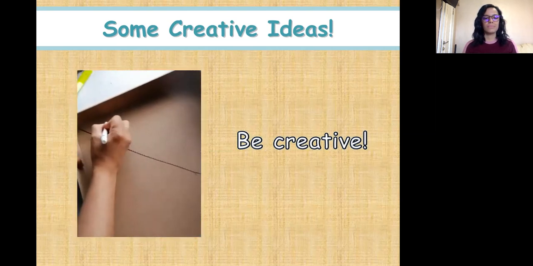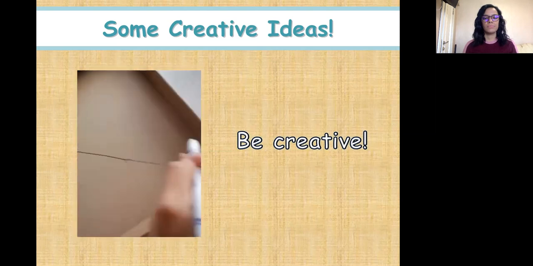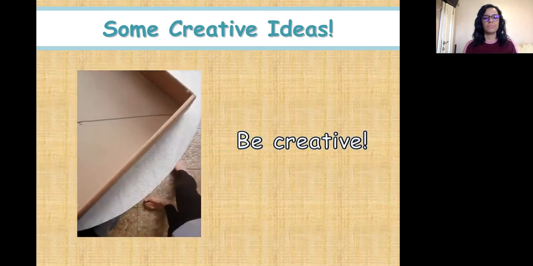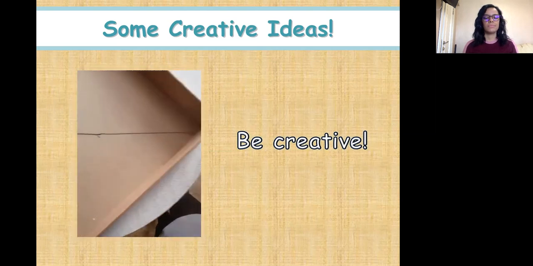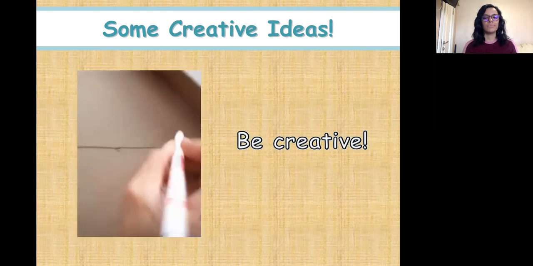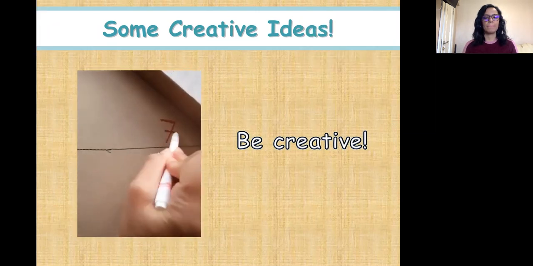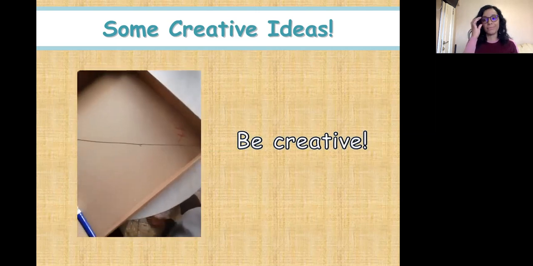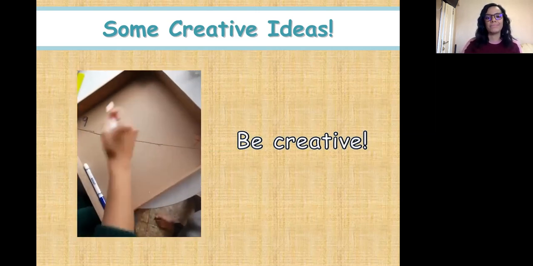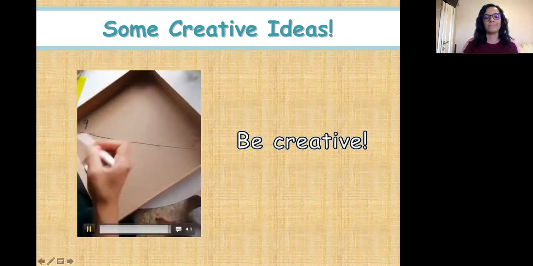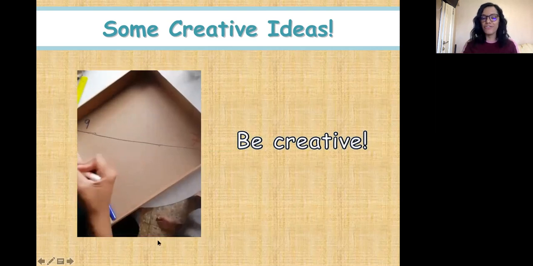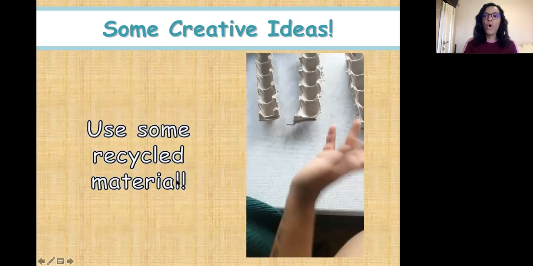So then we have here 9 times, you use a different color, 9 times 7. And I can figure out the answer, and by that time, then I can go ahead and decorate it. And build your fact family in the middle, okay? Well done. Or you can use recycled material. Oop, I'm gonna move myself again. Use some recycled material.